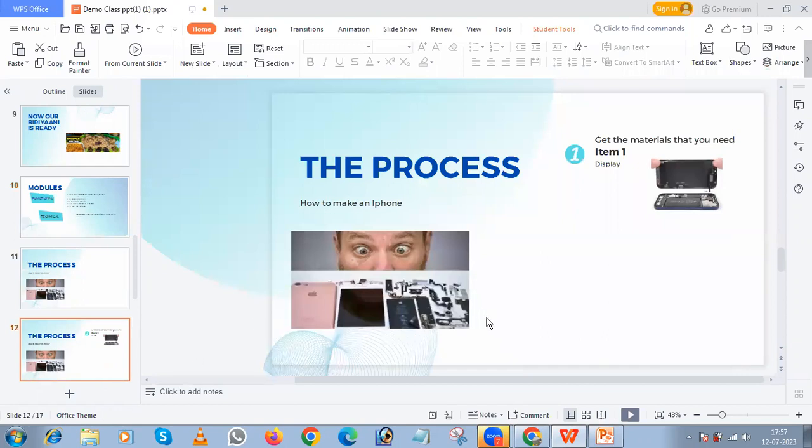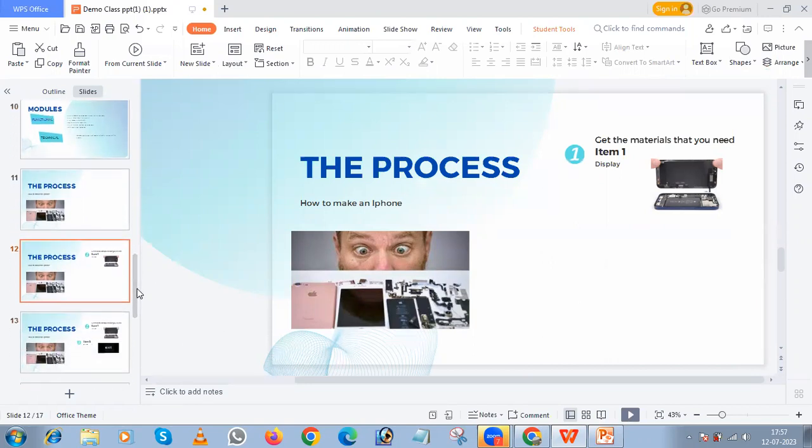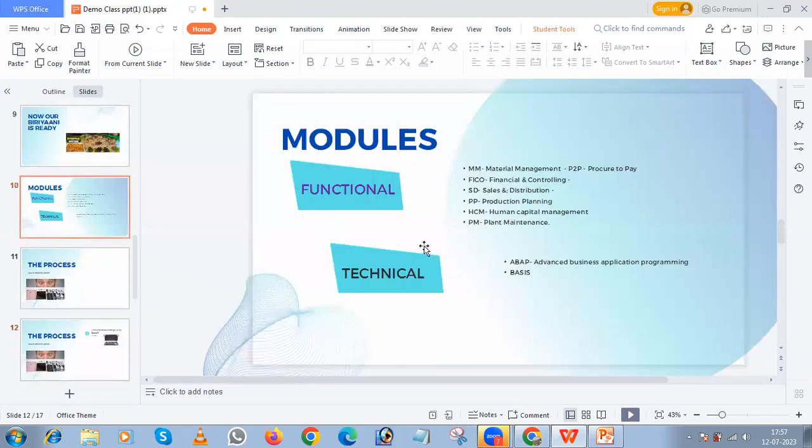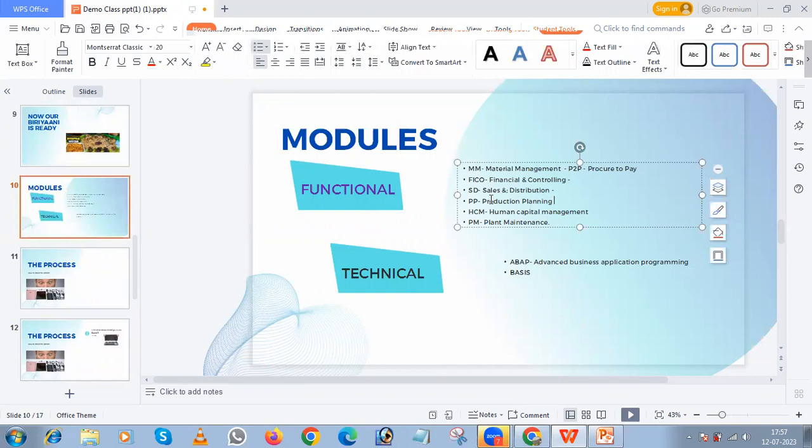So in manufacturing, there will be so many machines, and how much material is required to manufacture this finished product, and at what time slot we need to manufacture. All these production related activities, and what is material requirement planning, those things you will learn in the further classes. I'm just giving a higher view to understand better. All the production related activities will be taken care of by the PP team, the production planning team.